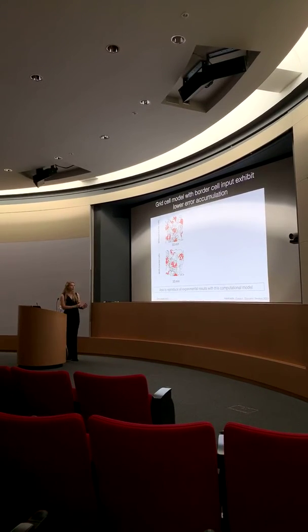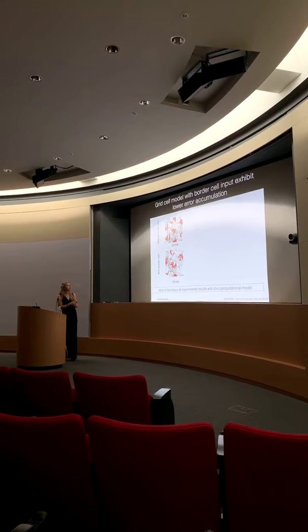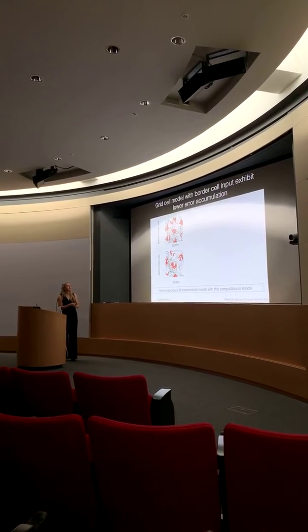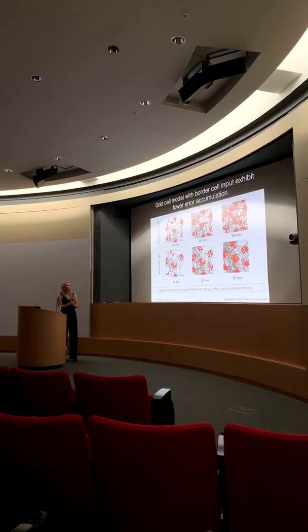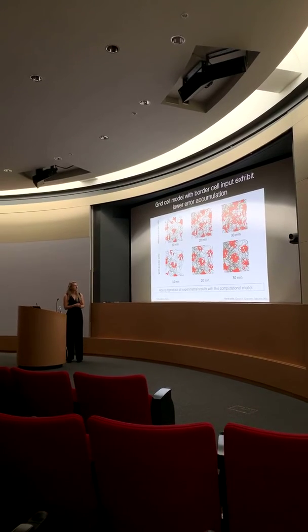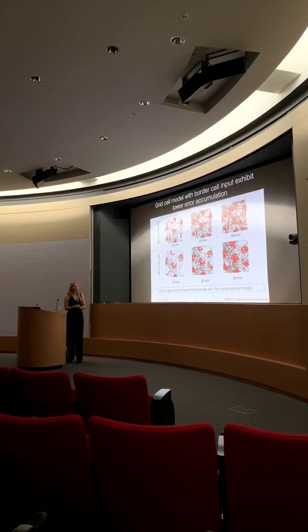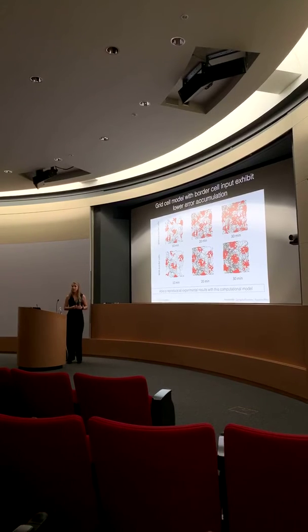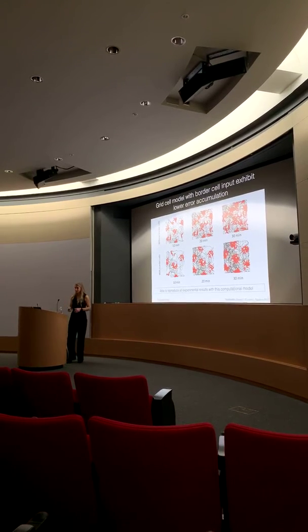So I took a model that was previously published and extended it to include border cells. And now we can see what we get. After 10 minutes of this simulated data, there's no difference really in the grid pattern in a model with border cells or without border cells. But as time goes on, a model without border cells will start to fall apart because there's no way to correct this error. But if you have corrective border input, then the error can be corrected, and the grid pattern will be maintained throughout the entire recording session.